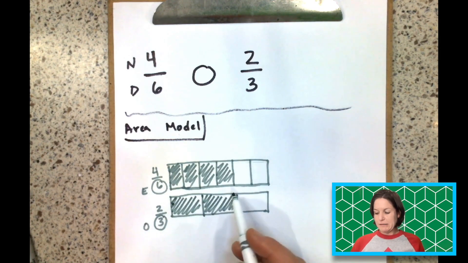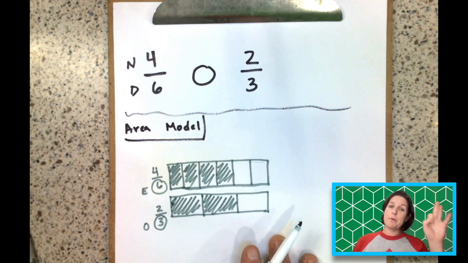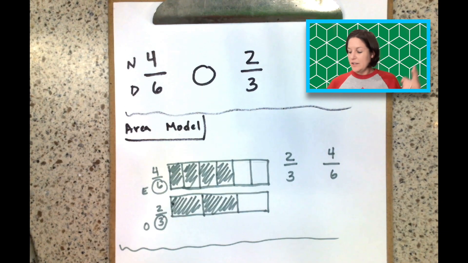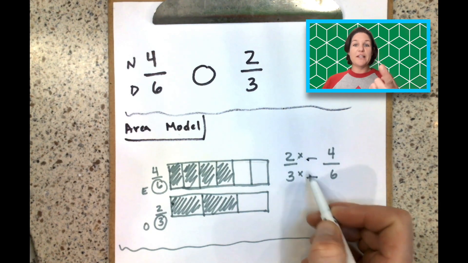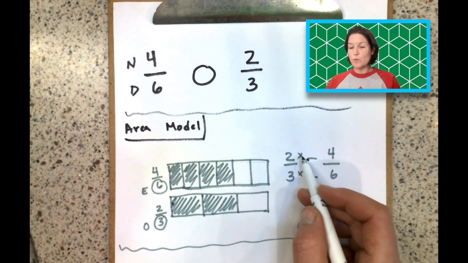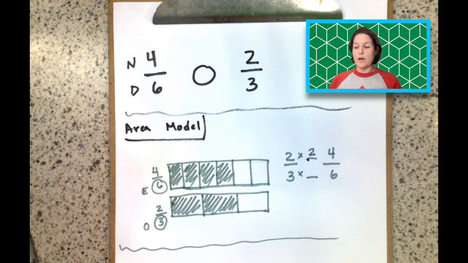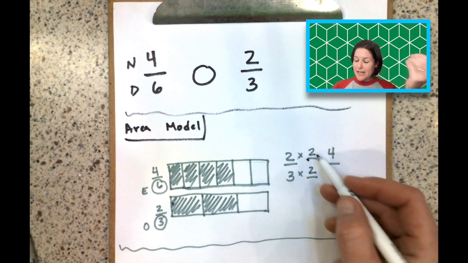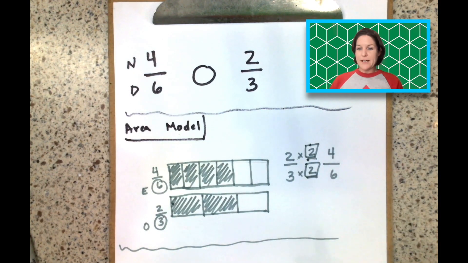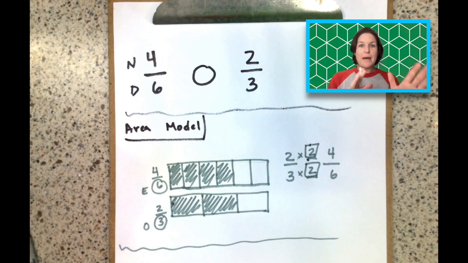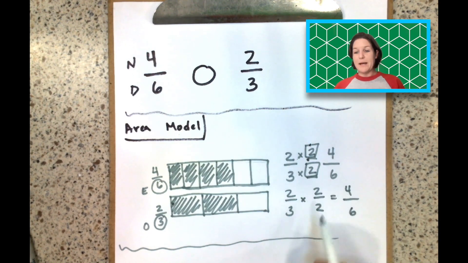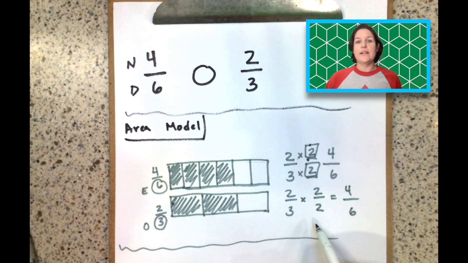All right. So looking at this, it looks like they're really close, right? And I lied. I said I was going to show you three ways. I'm actually going to put another way in there too. If we have two thirds, and we're going to four sixths, two times what, and three times what? Let's check that. If I have the same number in this spot, it means that my fractions are equal. So two times what equals four? Two times two equals four. Three times what equals six? Three, six. Three times two equals six. Look, I have the same number here. Same on the bottom, same on the top, or same on the top, same on the bottom. And that means that these are mathematically, look, you can see the mathematical pattern there, which means that they are indeed equal. If you can multiply by a fraction that is equivalent to one, it means that they are equal. Okay.